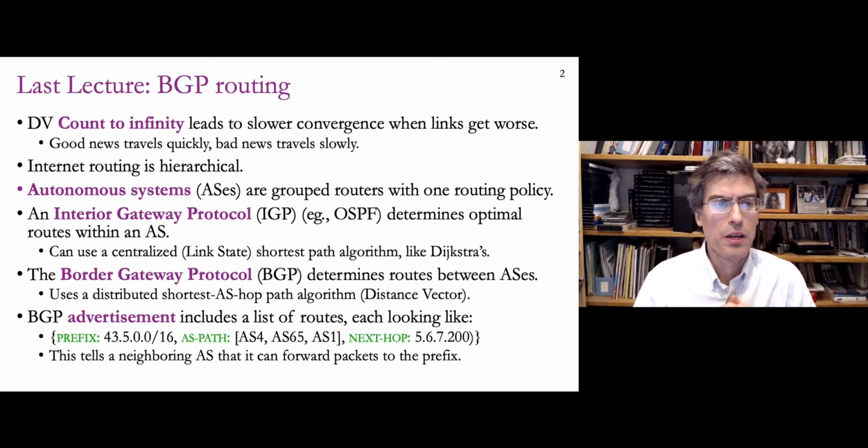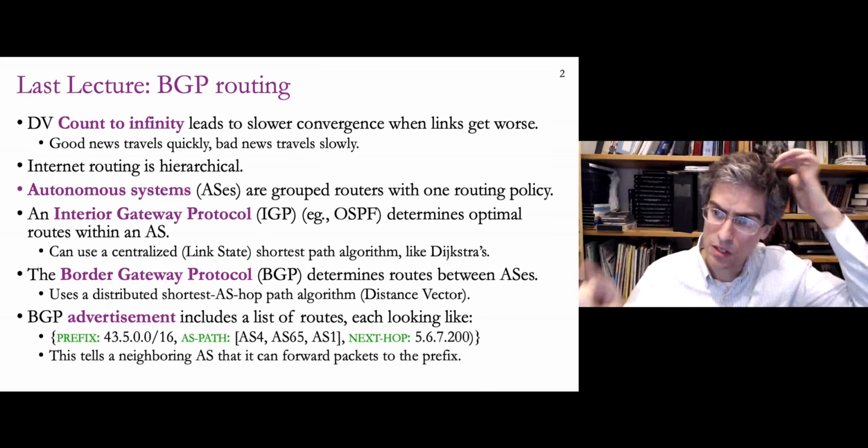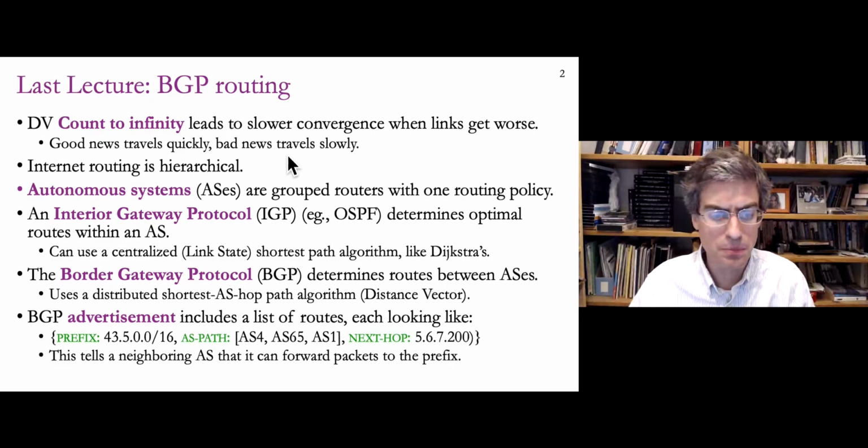We looked at the beginning of class about a problem in the distance vector algorithm called count to infinity, where when a link gets worse, especially if the cost goes up to infinity, there can be a really slow convergence in getting to the right solution with this distance vector algorithm because there's this old information that's used continuously in a loop. We found that a solution to that was to store the full path that was being used in routing in those tables, or to at least store the last hop if you're only concerned about two node loops.